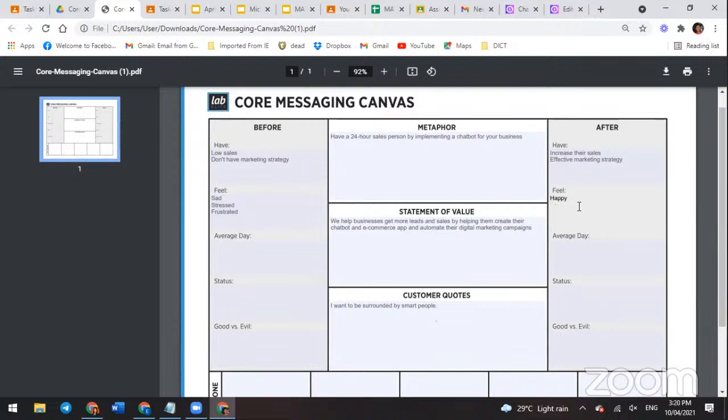Ano yung kabaliktaran ng stress? Stress-free. Motivated. Panatag. Panatag na sila ng business. Ano ba yan? Parang satisfied or comfortable. Relax. Feeling relax. Ayun, yan yung sa stress. Relax na sila. Now, how does their average day look like ngayon?